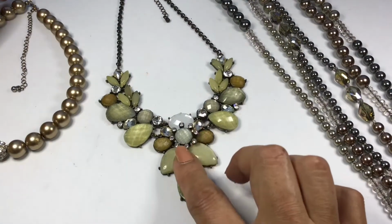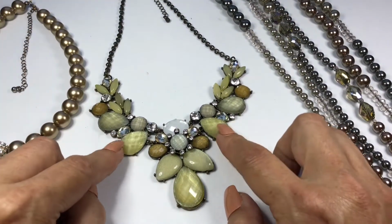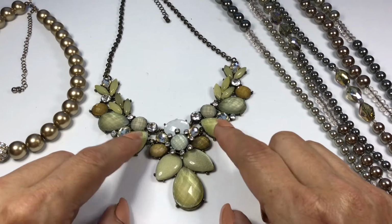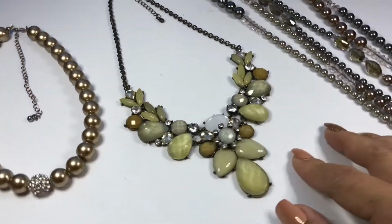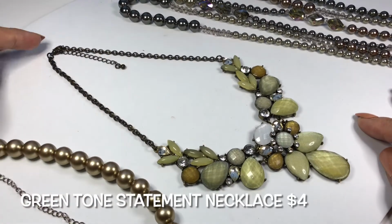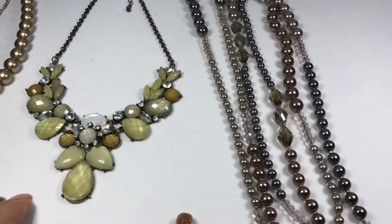Next we have this really nice statement necklace, and if you look at these, there's some glitter in them. You see that? All the rhinestones and beads are there. It's on, I would say, a dark bronze tone chain, and this has a drop of 7 inches. This is in good condition.